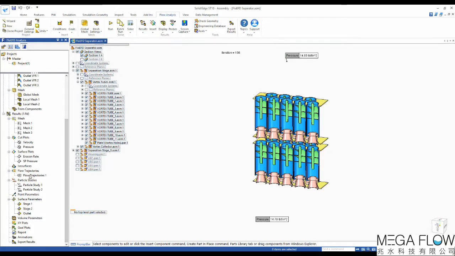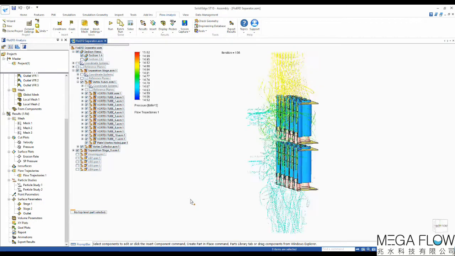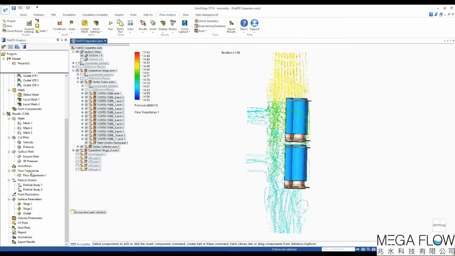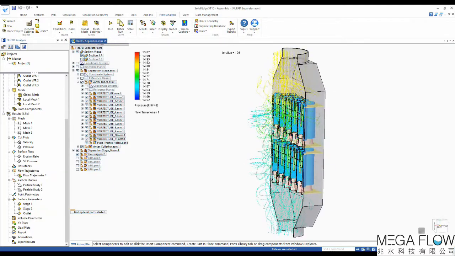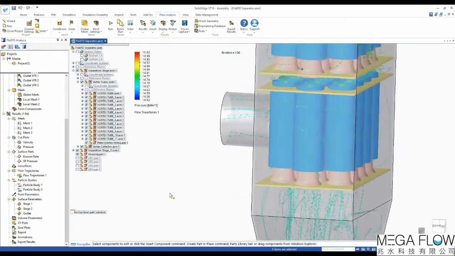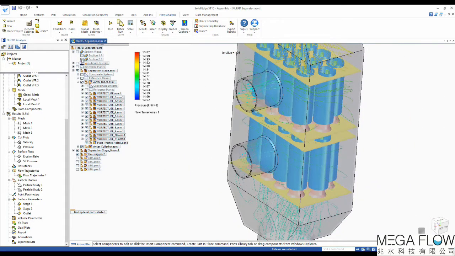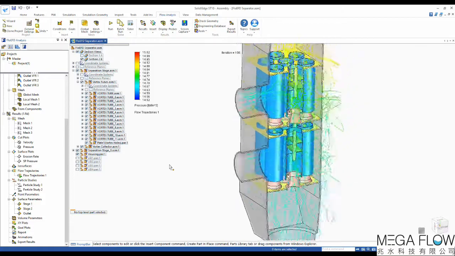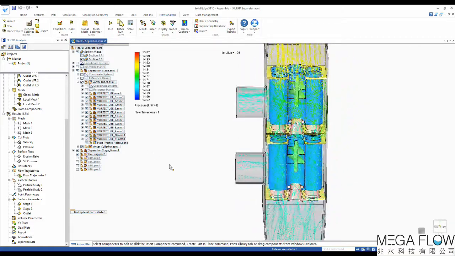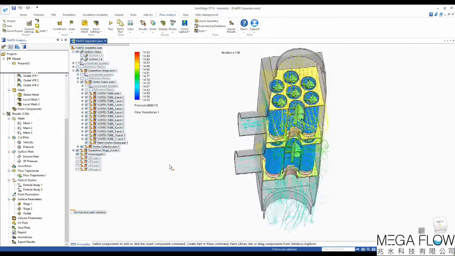We can introduce some zero mass particles into the flow just to visualize what the airflow looks like. You can see there we can actually play these, bring back the housing, turn off the section, and you can see what the flow trajectories look like as it goes through the model. I can take this section like this and we can see the flow with these zero mass particles.